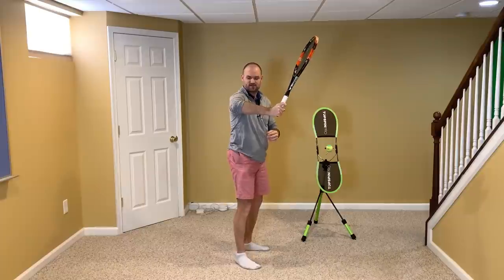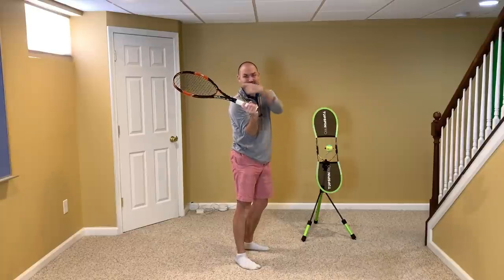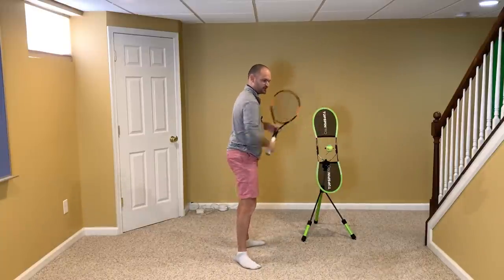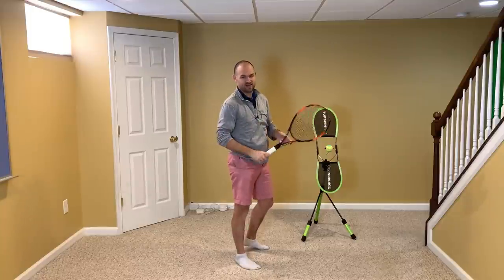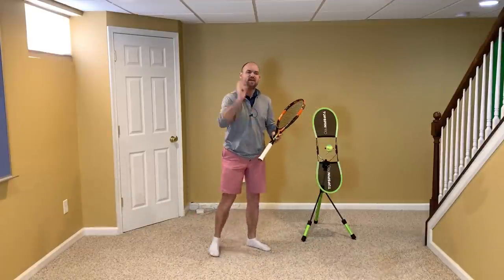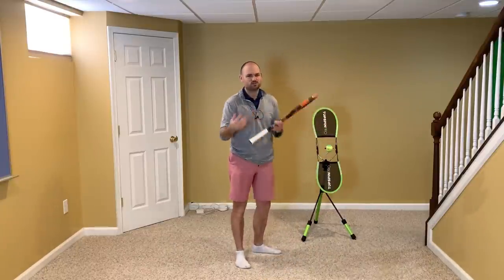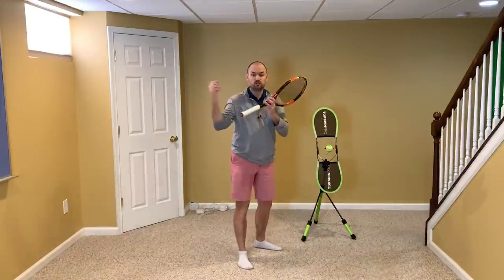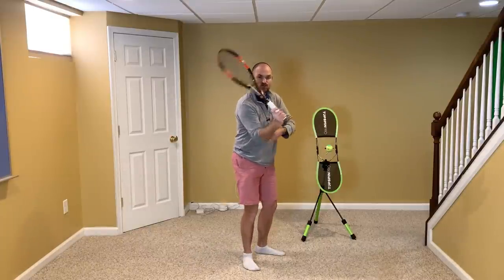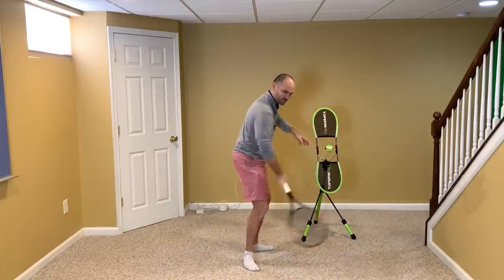Now, another way of thinking of this is shoulder, elbow, and hand all the same height. When you drop your elbow, that's when you see the racket break the plane and go onto the other side of the body, where this is my chest side and I'm trying to keep the racket more on the chest side of my body rather than letting it go onto the back side. You see players all the time, they turn, the elbow's down, their swing is super large, and then a coach will say, hey, you need to use a smaller swing. And they'll put them up against a fence and say, don't hit the fence, don't hit the fence. Well, that's kind of an artificial way of fixing it because you're not really addressing the problem. You're addressing the symptom, which is the racket going too far back, but the real problem is that the elbow is down. So if you just have your elbow up, that fixes it. Elbow down, racket goes over there, elbow up, racket's over here. And then you can keep the racket more on the hitting side of the body.